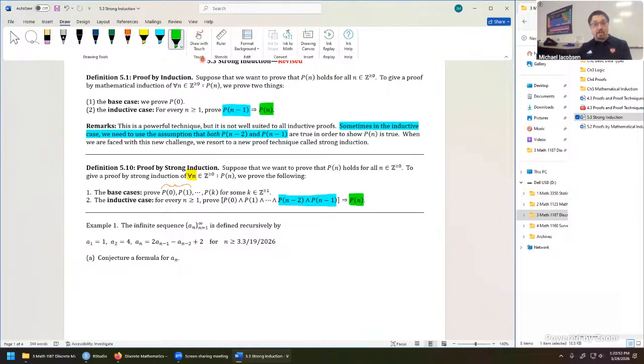So that's how our proofs are going to go. Same similar idea. We're making more than one assumption. We're going to assume two prior cases just because of the format of our particular recursively defined sequences, and try to show the predicate at n is true. Well, any questions so far, folks, with the new landscape so far?